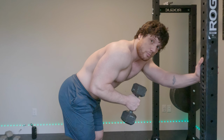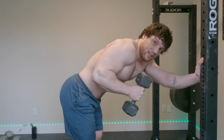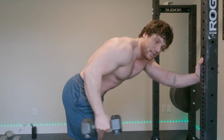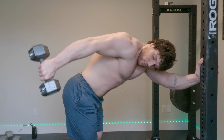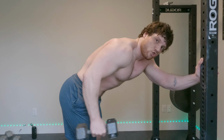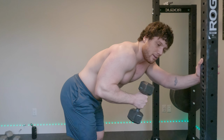And you really don't use momentum, focus on your tricep contraction right here, and you're really squeezing your tricep, okay? Don't just swing it to say you swung it, squeeze, okay? Very important to squeeze right here, come back down slowly, control, and squeeze, contract your muscles, get the blood flowing in there. That's what bodybuilding is about, baby.